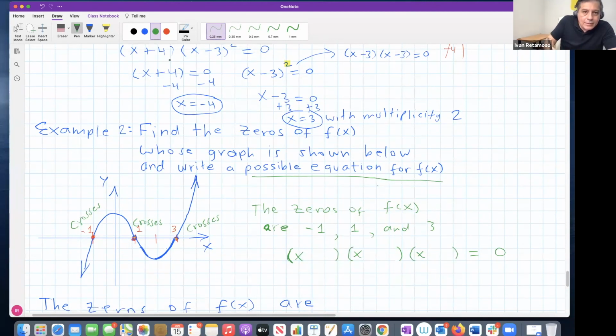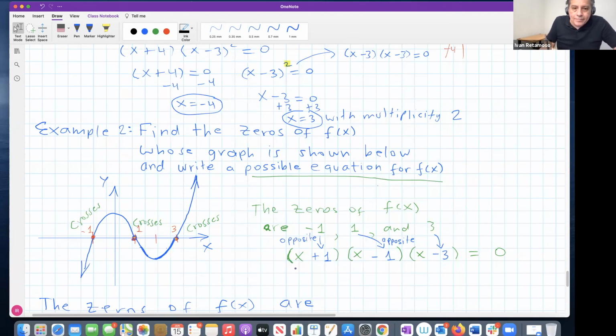Take the opposite of this. Opposite of -1 plus 1. Opposite of +1 minus 1. It's tricky, guys, I know, but it's the way you do it. When you set x plus 1 equals 0, you will get x minus 1 as a 0. So you got to do it backwards. So 1 here, -1 in the factorization. 3 here, and in the factorization, -3.